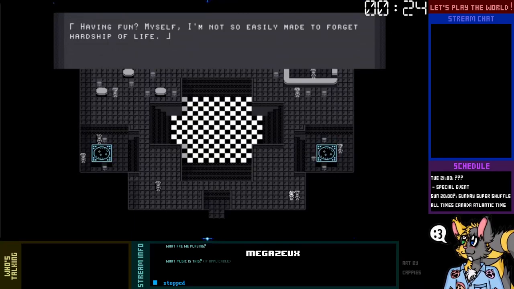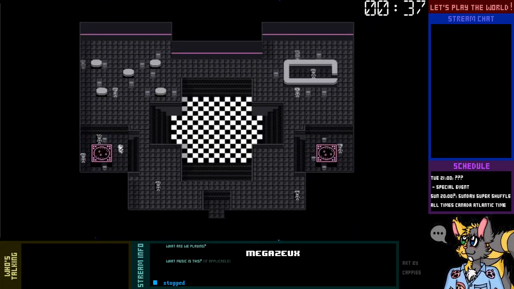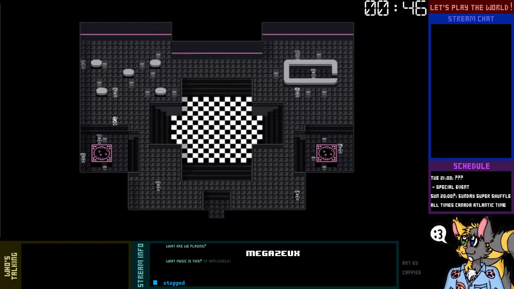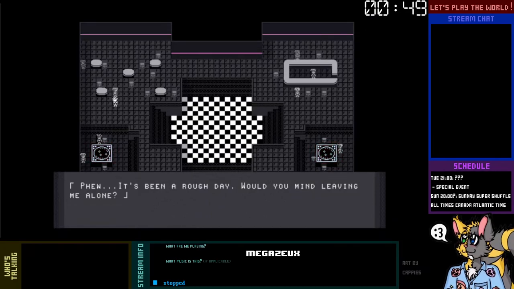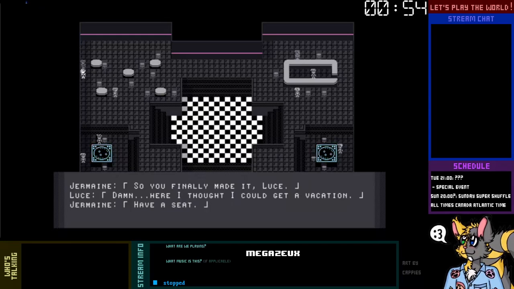Having fun myself. I'm not so easily made to forget the hardship of life. Sometimes it's best to just put your worries behind you. Even with the world in turmoil, it sure feels nice to relax from time to time. No technical or cables here. Lost again! This must be a lucky night for me. It's been a rough day. Would you mind leaving me alone? You finally made it, Luce. Damn, here I thought I could get a vacation. Have a seat.